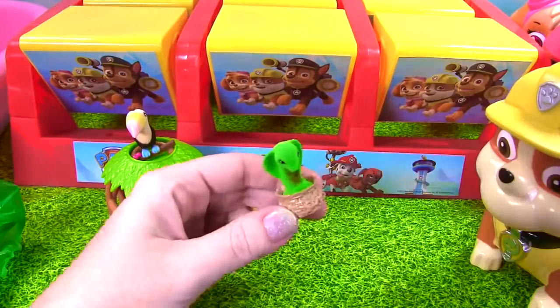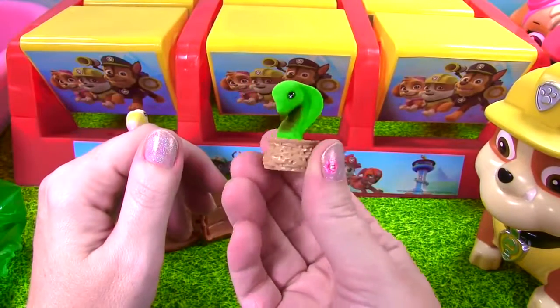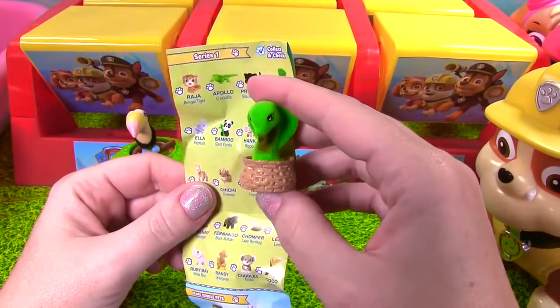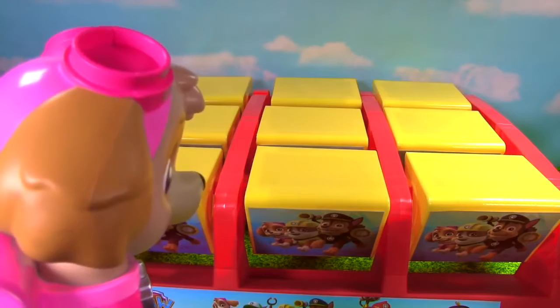Whoa, it's a snake. Whoa, that is one fuzzy green snake. Let's find out more about it. This is Diesel, and Diesel is a king cobra. Whoa, look out for Diesel. Those were some really cool surprises, Rubble. It's my turn. Okay, here I go.